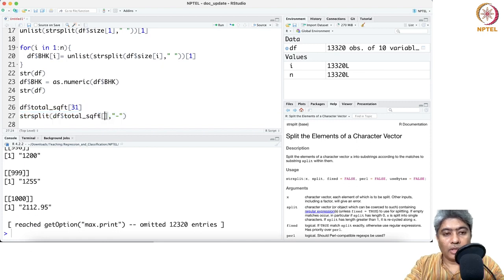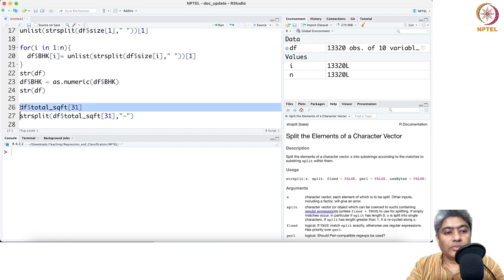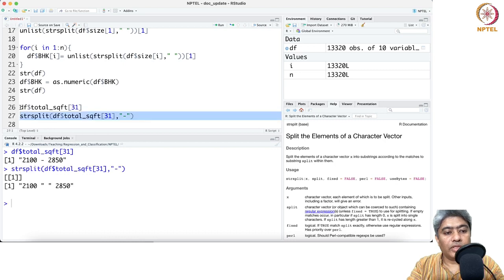Of course not, I have to say 31, sorry about that. So this is my df 31, and if I string split by the dash, the first element was 2100 and the second element was 2850, but both are characters and include some space, kept as strings.